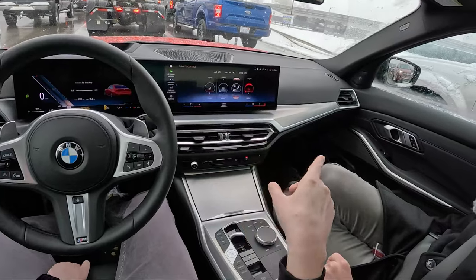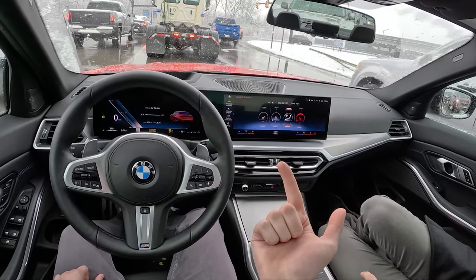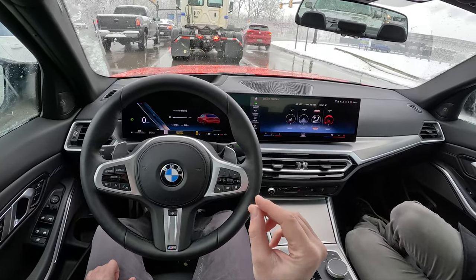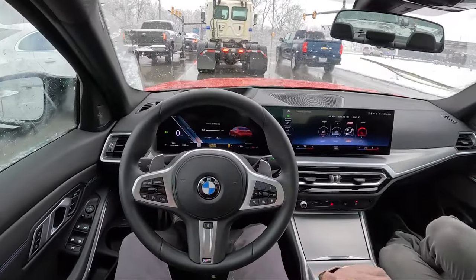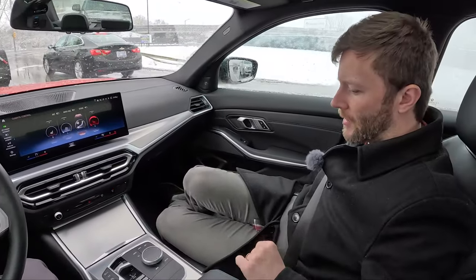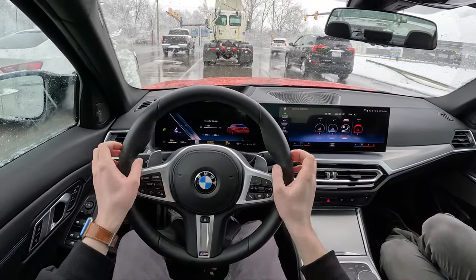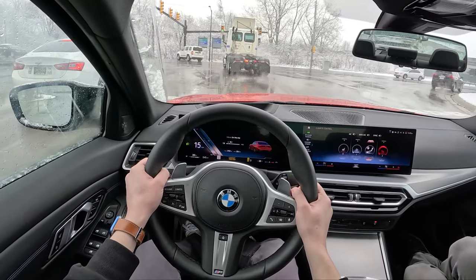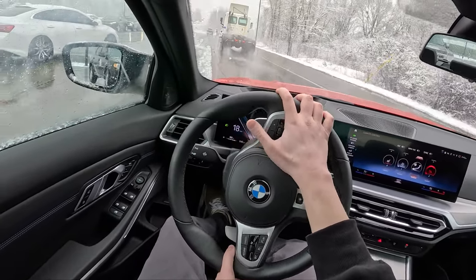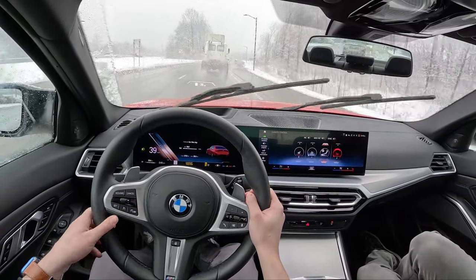The M4 works into reviewing this car as well, because this is a nice happy medium between the M3 xDrive and the 330i — a perfect middle ground. The M4 and M3 xDrive are nauseatingly quick — it hurts when you launch them. The only reason anyone should buy the M car over this is the novelty factor of the few times you get a new person in your car. Or if you're driving the Nürburgring weekly — then you should have the M3. But this has all the power you need.